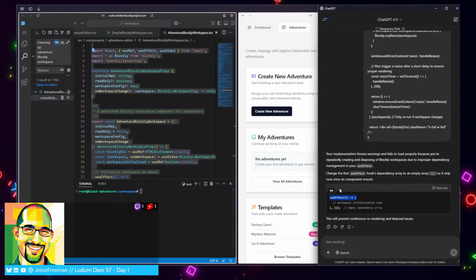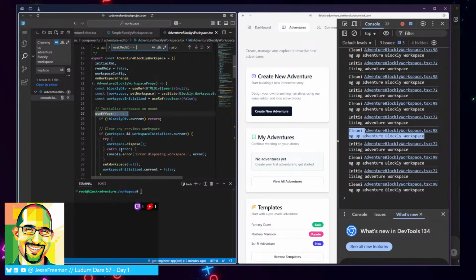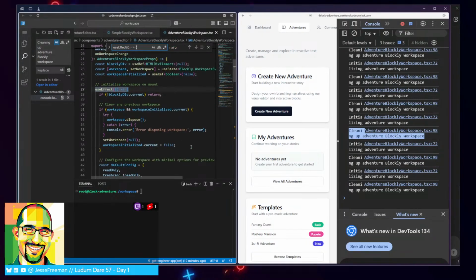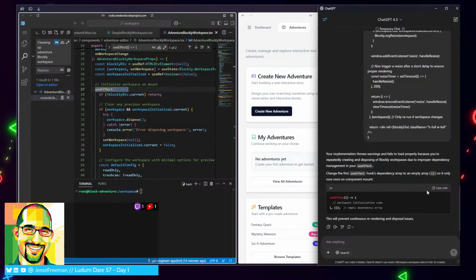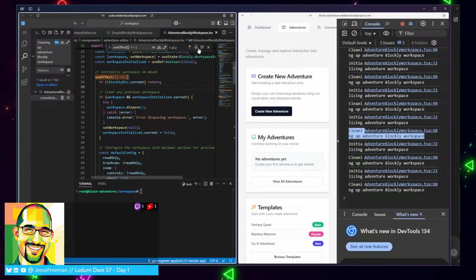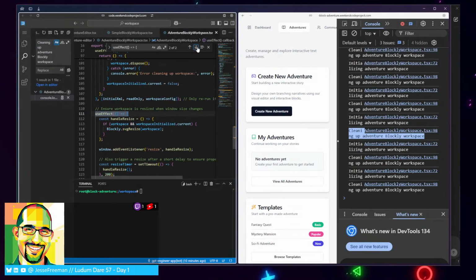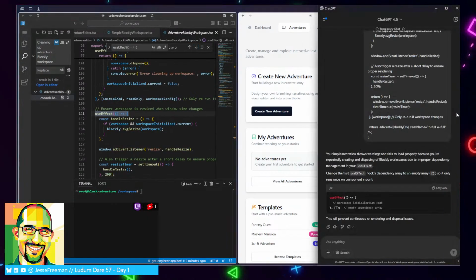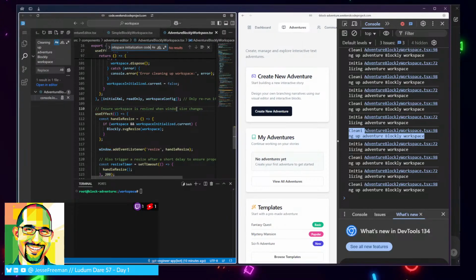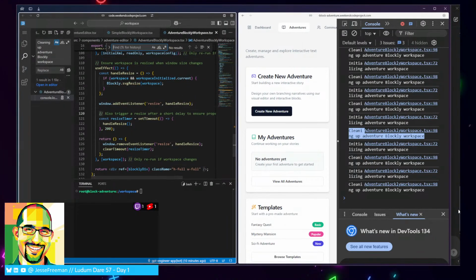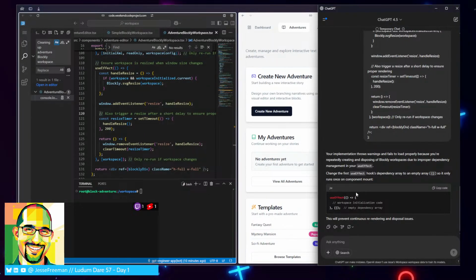Ugh, see, this is where I get so annoyed. This is basic stuff that Blockly should have figured out, or that Lovable should have figured out. Are there two useEffect things? Which useEffect?